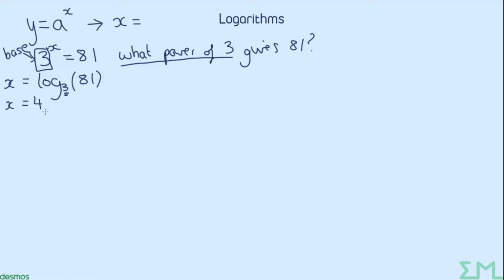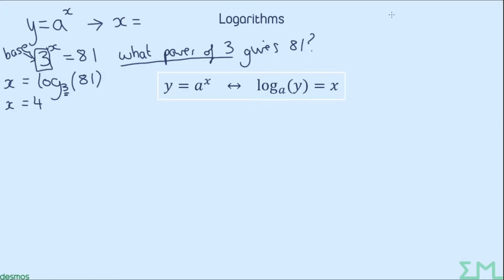Okay, we'll do a couple of examples, but before we do that we're just going to make a note or put up the general formula for this. So y equals a to the x can be switched over into the log form of log base a of y equals x. Remember, that's what power of a gives me y. That's what that's asking. What power of?